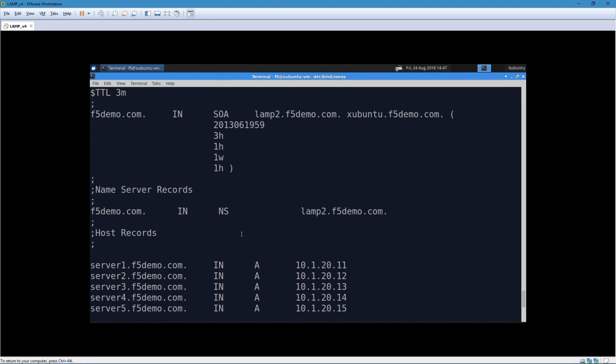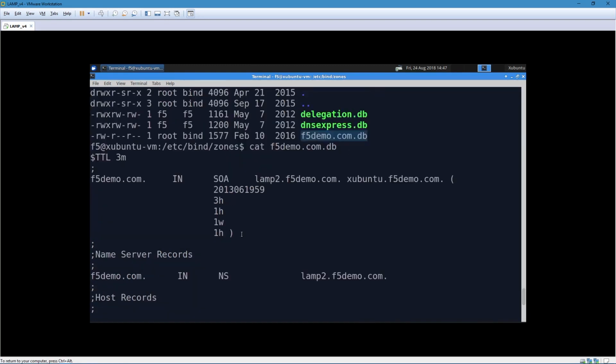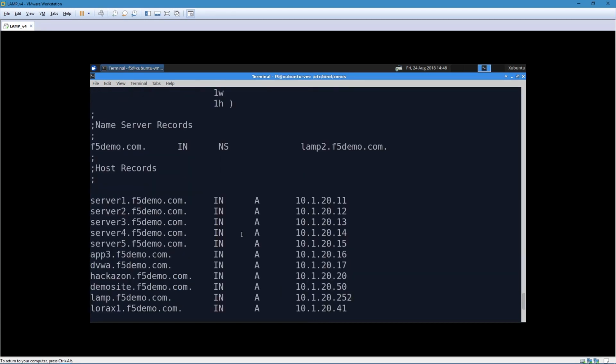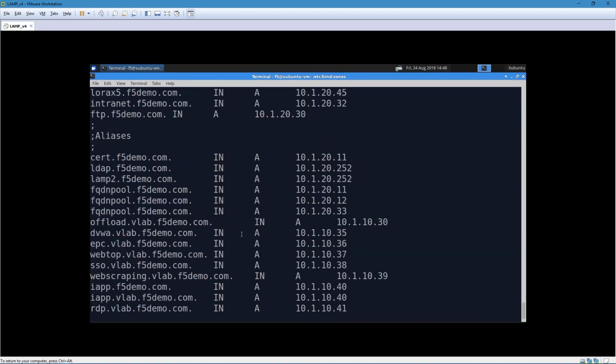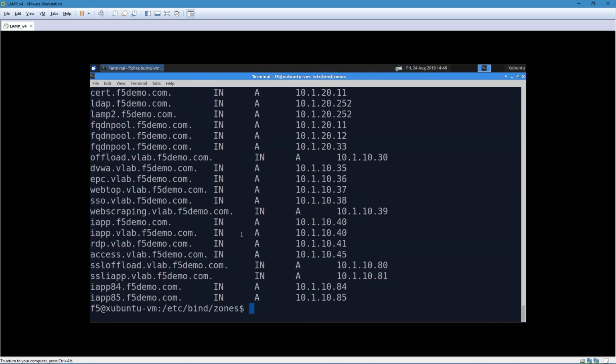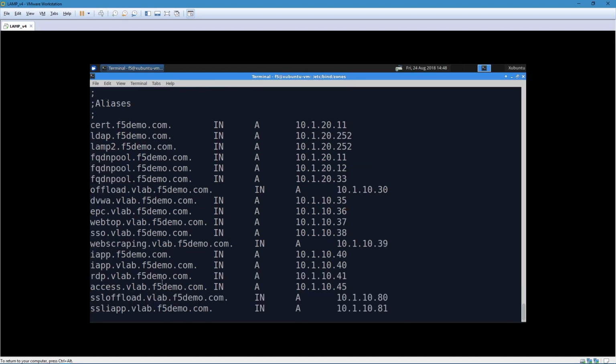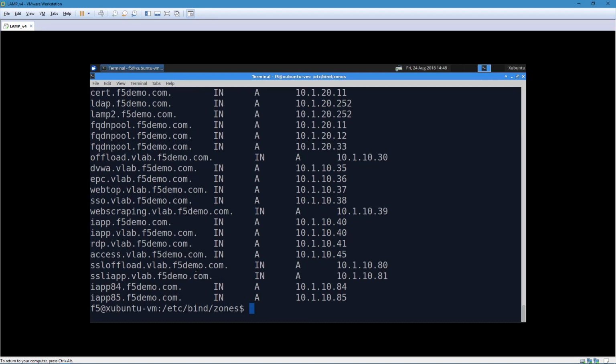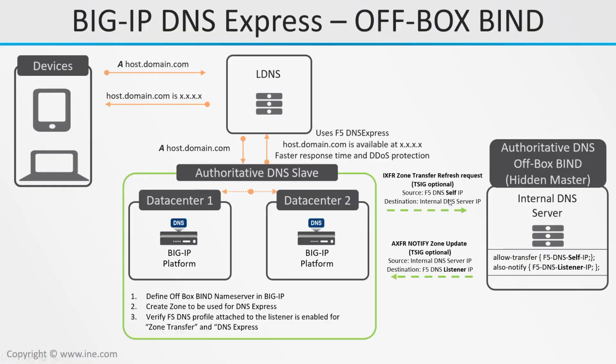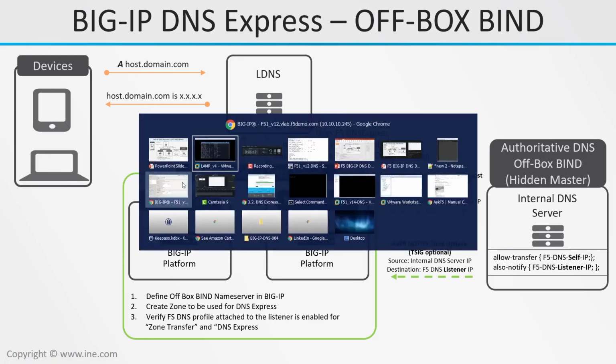So if you had, like I said, a robust utility that you use to update your BIND servers or a management tool, you can continue to use that, and then the F5 will constantly check via refresh requests if it's up to date. Right, so these same records are now pre-populated into the F5 DNS platform. Okay, and so remember that place where we define the allow-transfer and also-notify. I'll show you where that would be placed in that system.